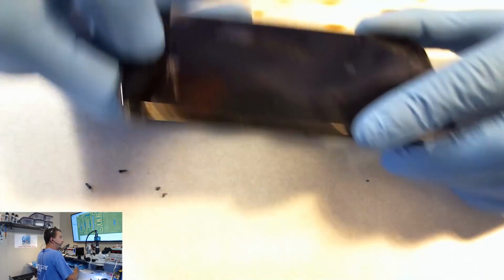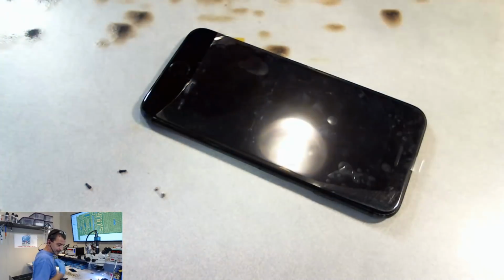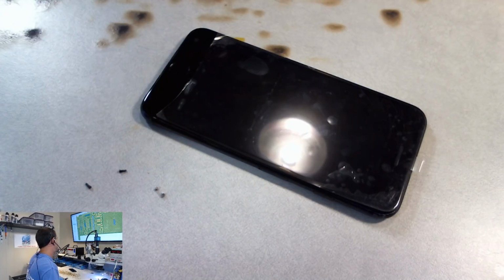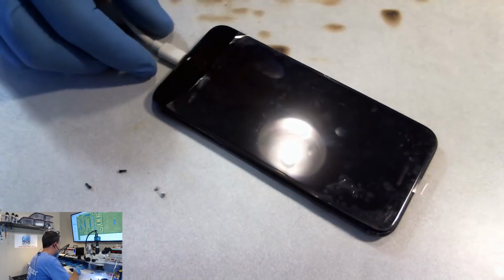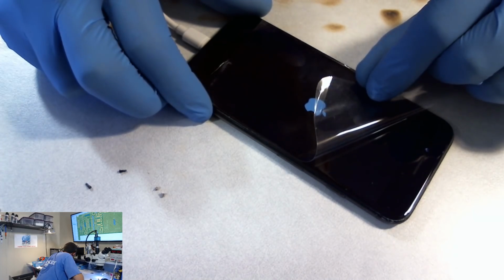And we do top corner first, right side next, and then we should get a couple of nice little pops here. I'm so used to, after I'm done popping the screen in, doing a home button check, and this one, you know, it's solid. It's an iPhone 7. So let's go ahead. We did verify that the customer's battery was enough to boot this thing. I'm going to go ahead and plug this in, boot it up.